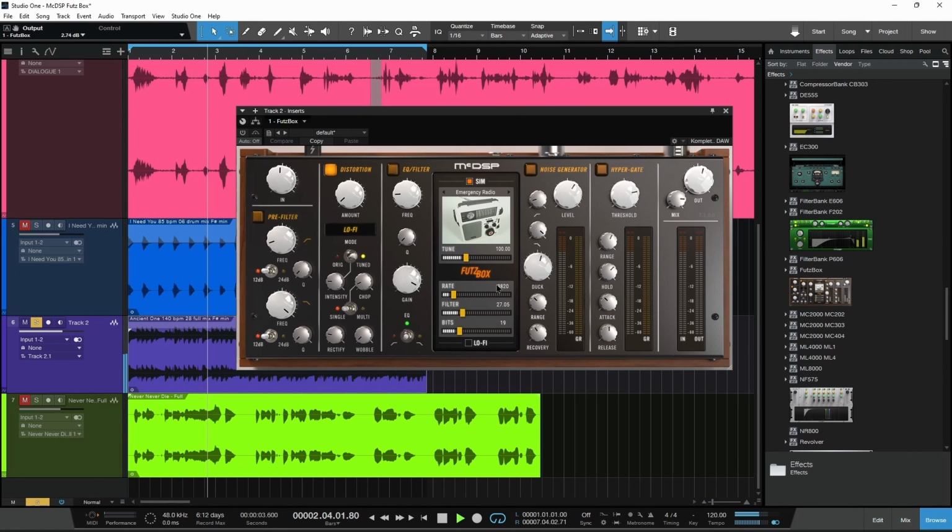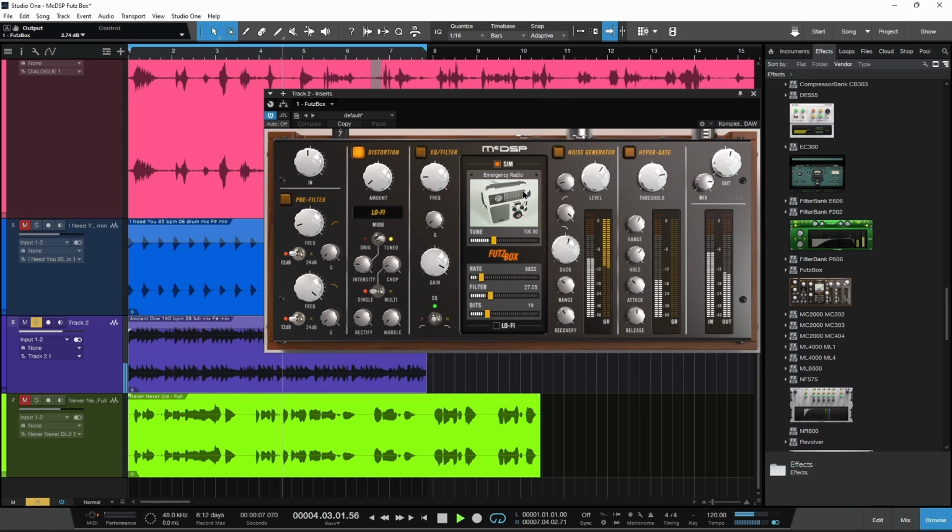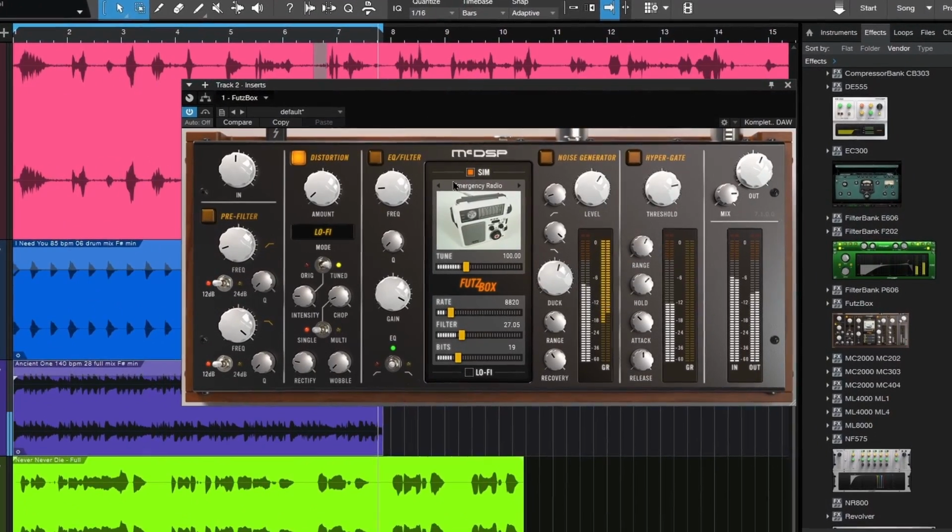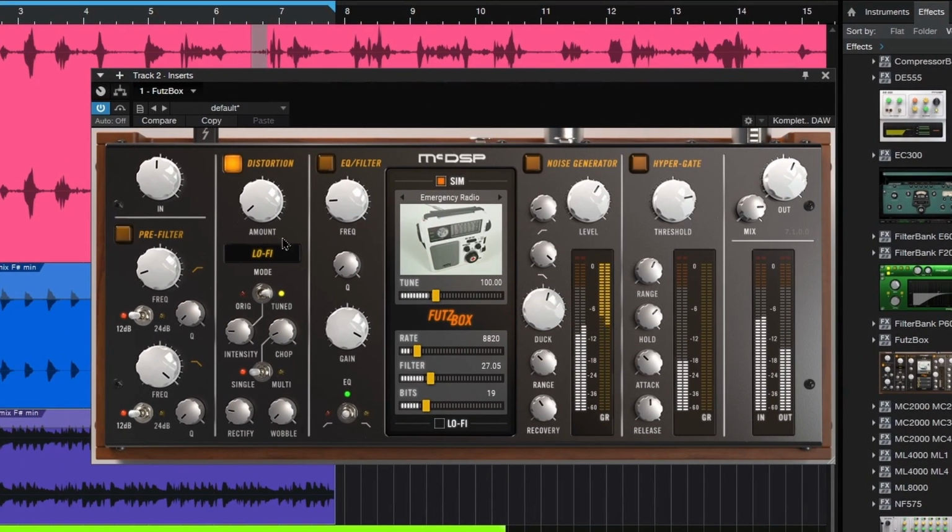All right, so we got a nice loop. Let's make that much more interesting. Bring in some lo-fi. Let's futz this up. Awesome. Kind of pulling down the mix a little bit here. Using the emergency radio sim. A little bit of distortion in there.